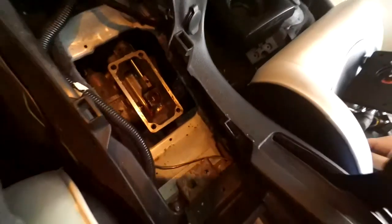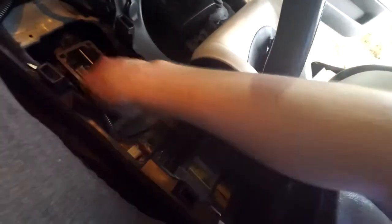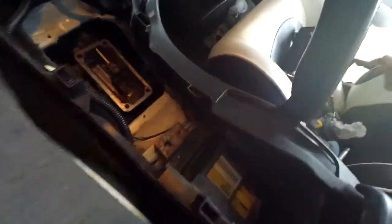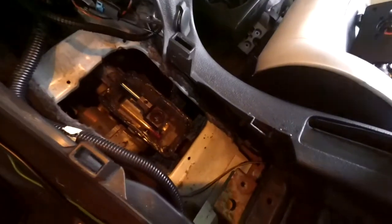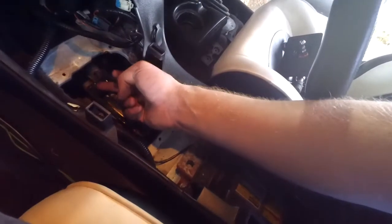Cleaned up. Now all that's left to do is I'm gonna put just a little bit of RTV around the whole rim. You don't need a whole lot because this squishes almost completely flat. So we just use this little tool it came with. And it also came with new bolts too, so that's nice. And we'll just pop it in. All the RTV I'm going to do, I just put a little tiny bead around it, and then I kind of smooth it out with my finger so it gets everywhere. And then just make sure there's no excess hanging down inside the transmission, because you don't want to get anything in there.